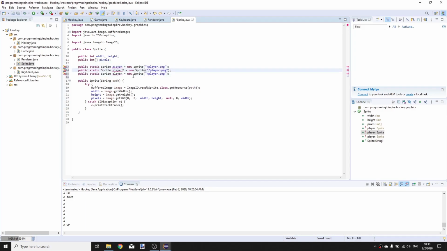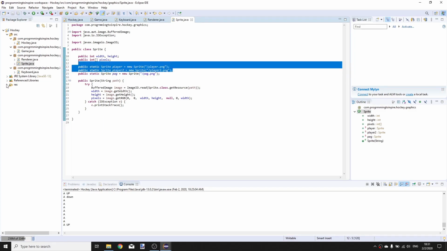And player2, and this is going to be the back one, like this. This should get these images from here.